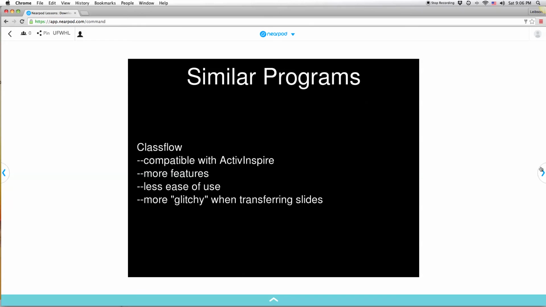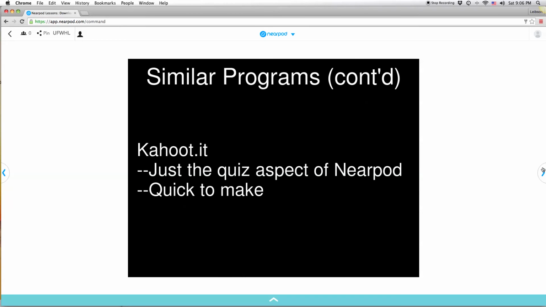Then there's also Kahoot. I think most people at this point who use technology are aware of Kahoot. Kahoot is simple. It's just kind of the quiz aspect of Nearpod, so it's more of an assessment tool than anything. Students really like it, and I've had students make their own Kahoots to use with the class. I've also had them find Kahoots to do, and it can be really student led and very simple to make and quick, but it does not have all of the presentation features to use it as an instructional tool. It's really just an assessment tool, but it's not bad.